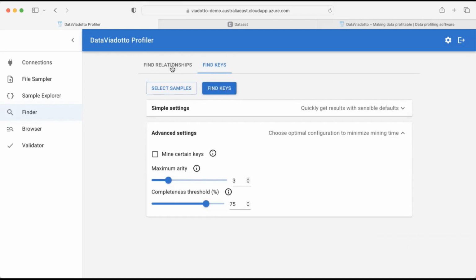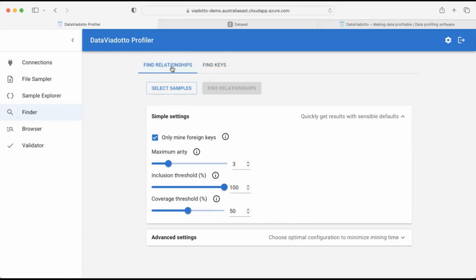You could then continue with finding relationships. And here we choose only to mine foreign keys as a default setting. Again, there are different parameters that you can pick that influence the results. Here we're only interested in exact foreign keys. You can lower the inclusion threshold then to accommodate dirty data as well. And there are even more parameters available under advanced settings.